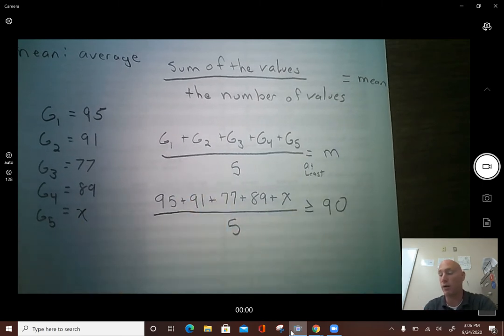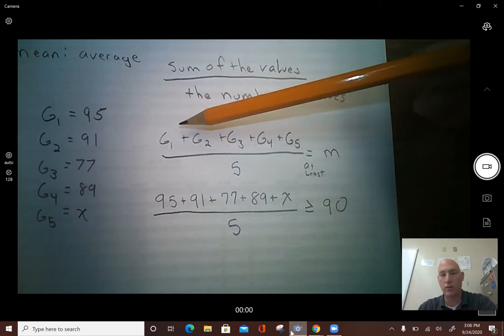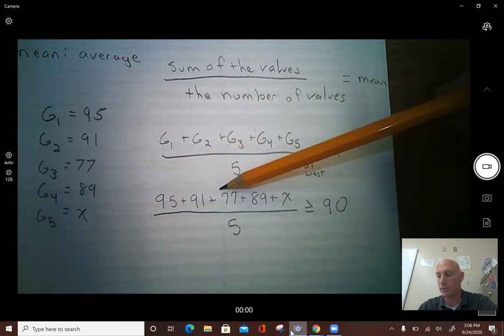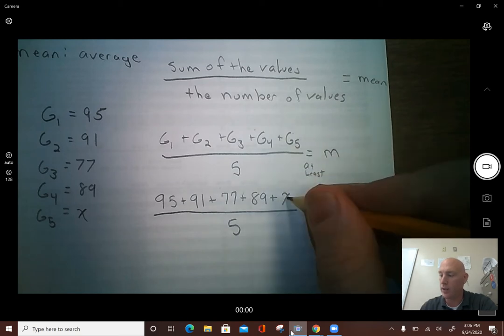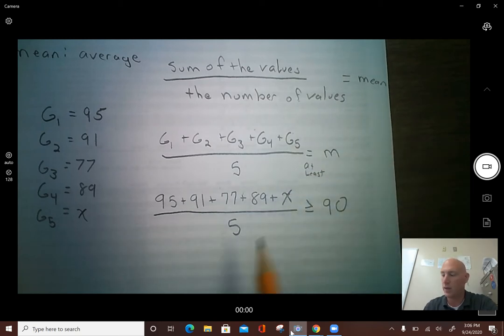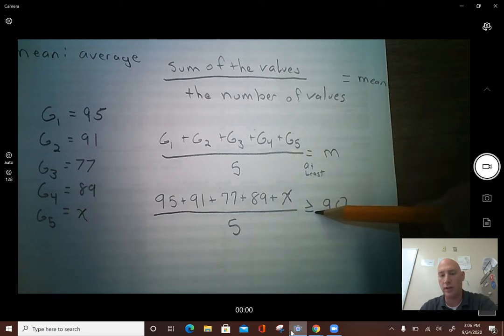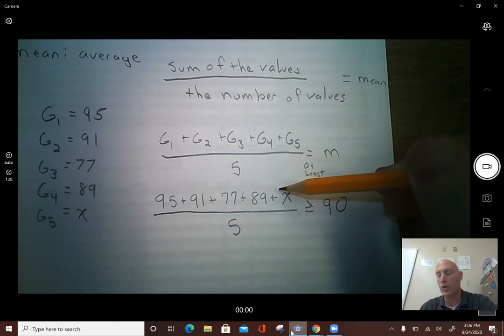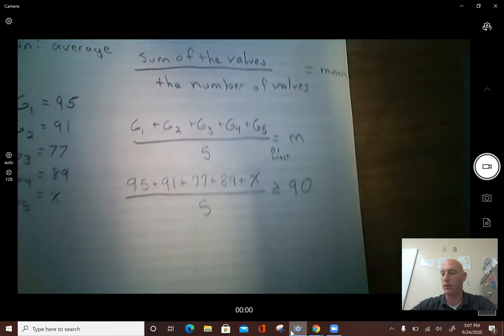This is the hardest part. The mean is the sum of the values divided by the total number of values. The values we're using are our scores per game, so I substituted those in. We're looking for this one. What do we need to get for this? We divided by 5 because there were 5 games. We chose greater than or equal to because we want our mean to be at least the 90 that advances us into the next round.